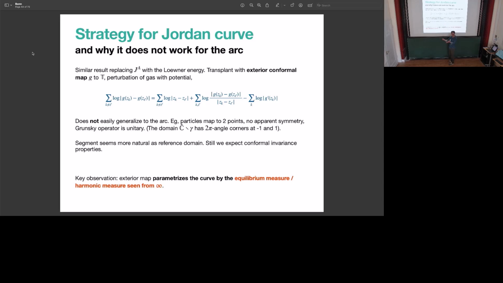The first term would just be the corresponding weight on the circle. That would correspond to a Coulomb gas on the circle, which is very well understood. The last term, the sum of n of those, would correspond to a kind of linear statistics. So the first and last terms together are very well understood.